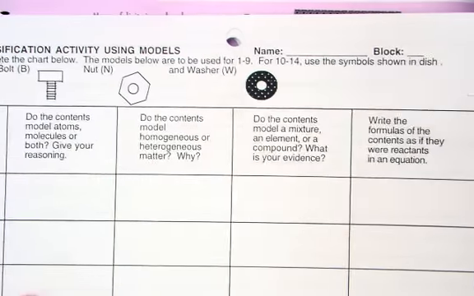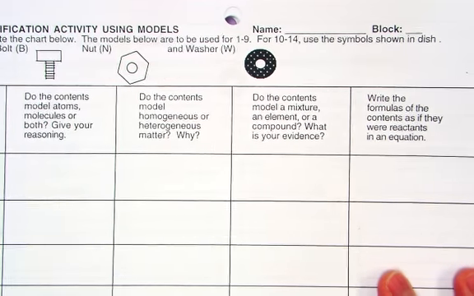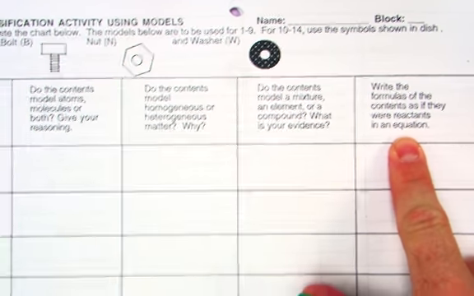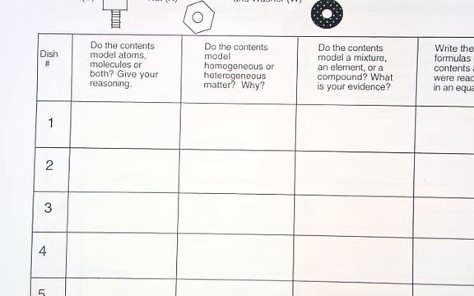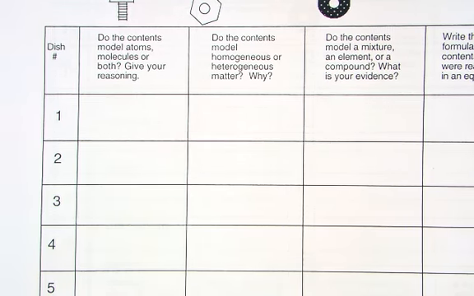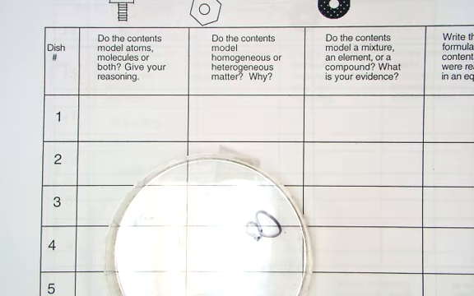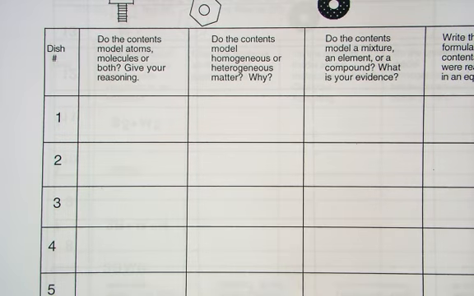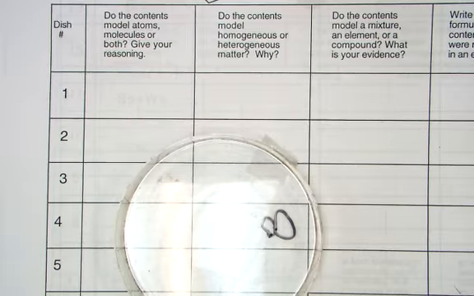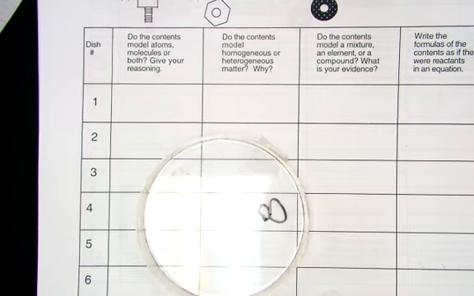All right. So at the top here, there are 4 columns. The formula part we're going to do a little bit later. So don't cross it out, but we're really only going to work on the first 3 columns. All right? So I'm going to have a Petri dish up here for us, and I have a nice picture here. Let me get this on the screen. And we're going to go through a couple examples.